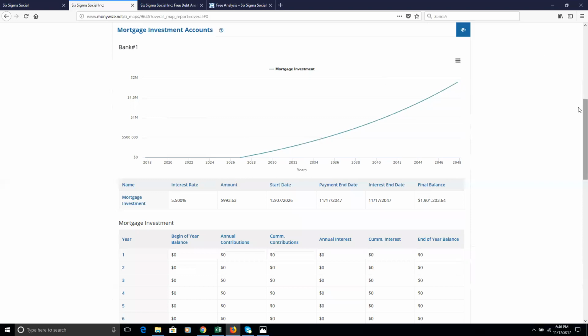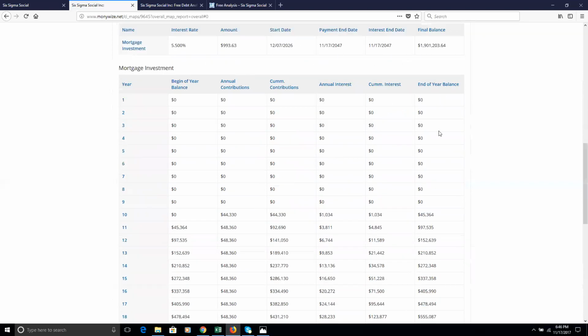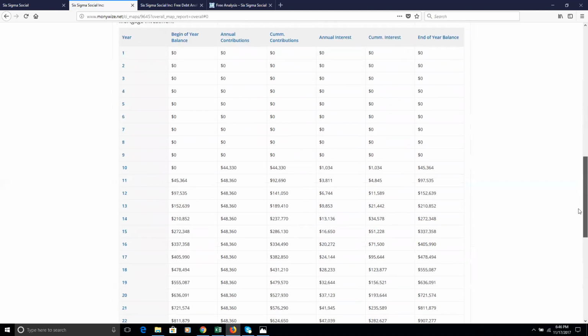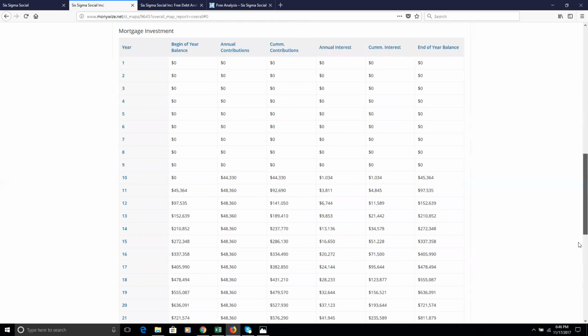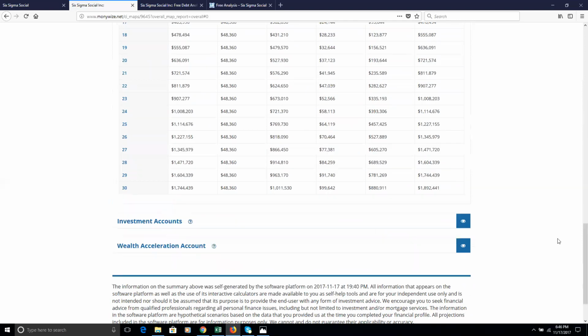And you'll notice that this is 30 years, and it's saying nothing in the first 9 years because you're still paying off the loan. But it's saying, okay, if we can make a regular monthly contribution over the balance of the 30 years, that's a substantial sum of money that could be saved. And there are people doing this, Ken. There are people doing it.